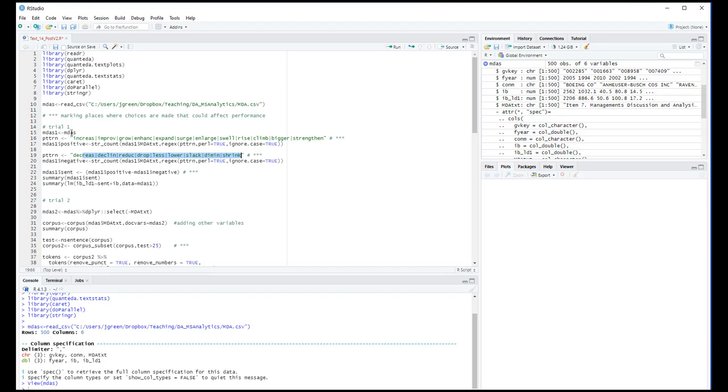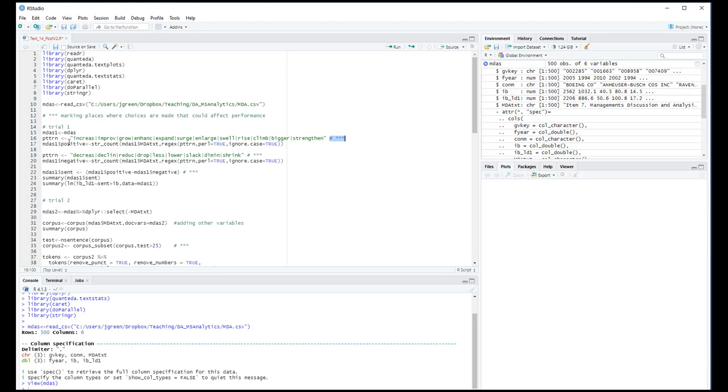So what I'm going to do is save this original file as a new file, not changing anything. Then I have this pattern that we've used before. Of course, if you use different words here, or you improve the words here, then you can make changes and that would potentially improve what you can capture.